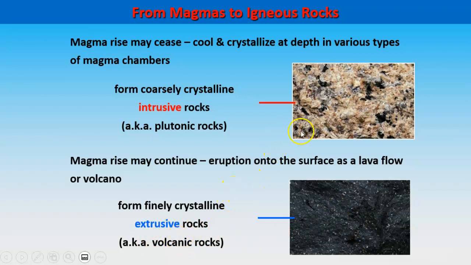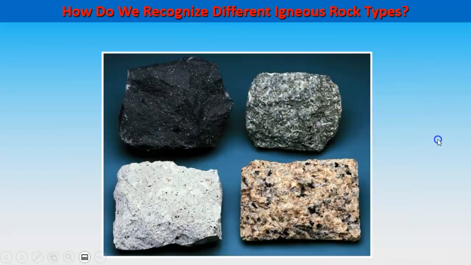The argument here is that larger crystals would grow inside the Earth because the crystals formed slower, so they cooled a little slower, and so they had time to grow in size, whereas when they made it to the surface, the difference in the air temperature and the molten rock is extreme, and so they cool within days, whereas the ones inside the Earth can take thousands and thousands of years to cool and crystallize. So the slower cooling rate allows larger crystals to form. And so we're going to use that first thing, this idea of crystal size, to help us identify igneous rocks.